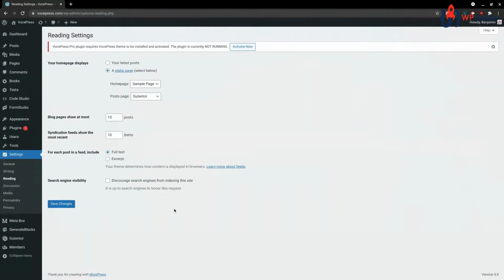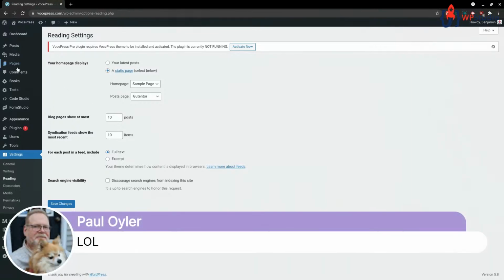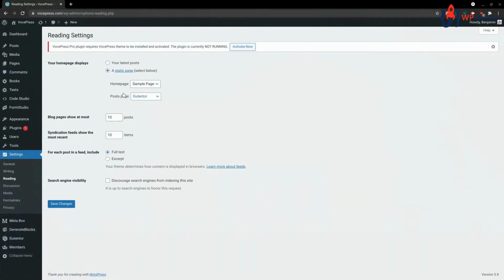Because basically every post type needs to have a singular post, which you can easily design, or an archive, which is a listing of those posts within that post type. When we talk about our blog posts, we can handle that here with the archive page. Pages do not have archives. So therefore, they're not built to have archive pages.